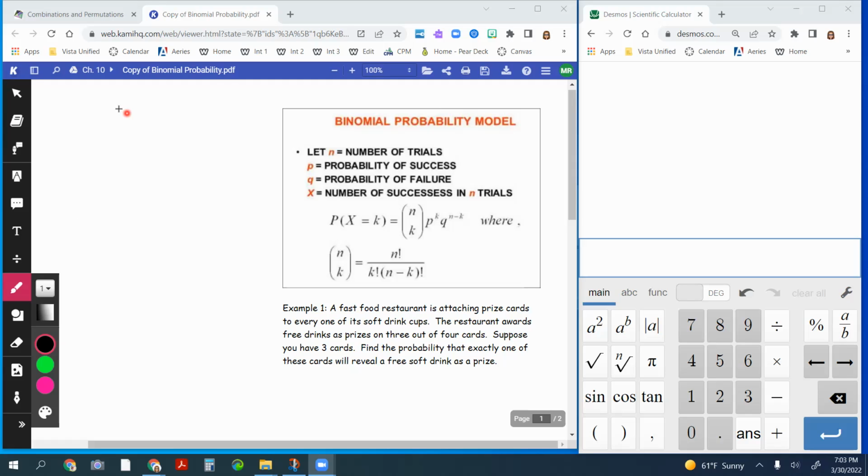So this video is for Integrated 3. This is dealing with the notes on binomial probability. And to figure out binomial probability, we're going to be using the idea of combinations, which you see the formula for right here. This is probably in a notation you may not be used to. In Integrated 2, you might not have seen it like this.